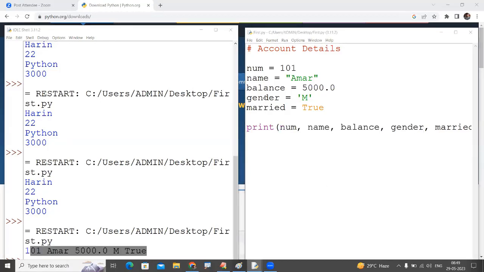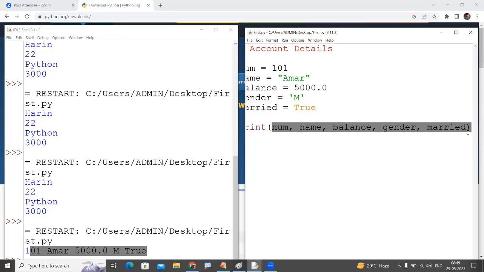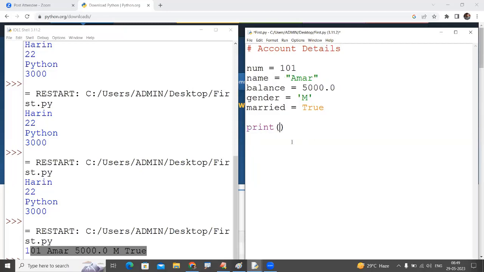Python is not case sensitive language. No, who told? Python is case sensitive. See, capital means capital, lowercase means lowercase. Okay, right. Sir, here I don't want to print all at once and I want to give one message also.